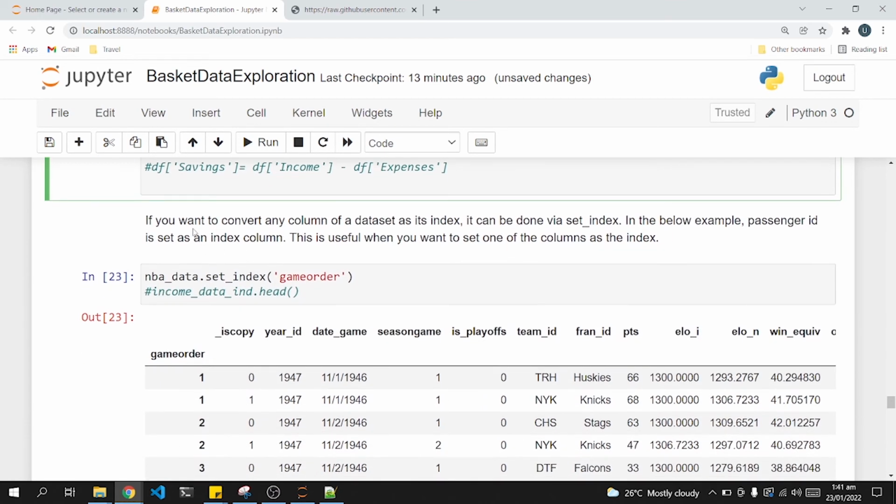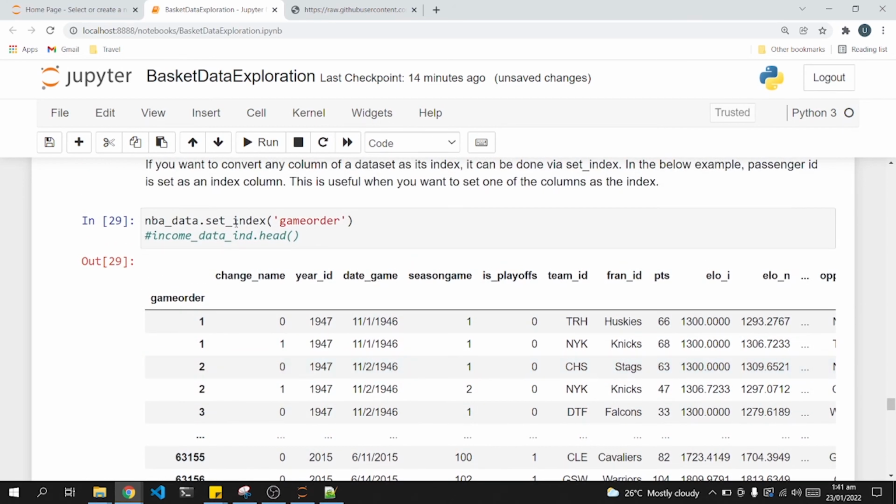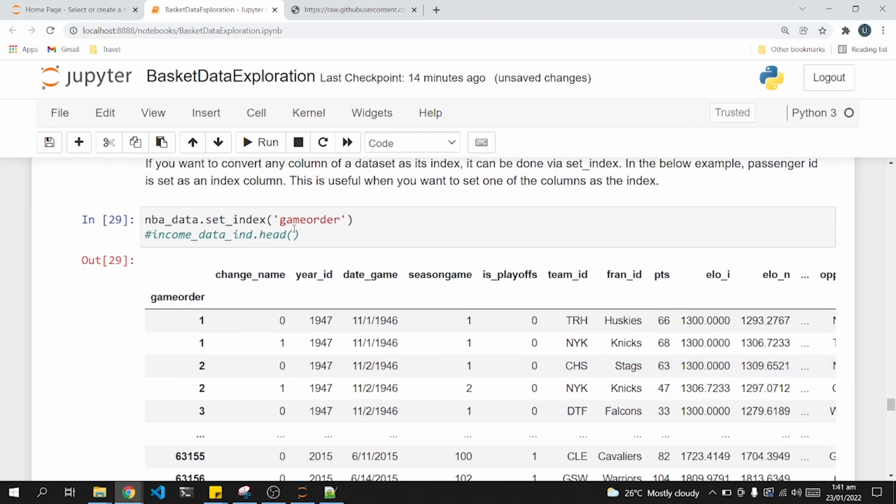Moving on, if you want to convert any column of a dataset, a specific column, to a particular index, what you will do is use the set_index function and just give your desired column name. So right now, if I do this thing, it will create a game order column and assign that to an index column.